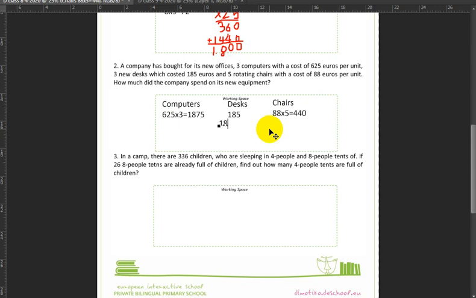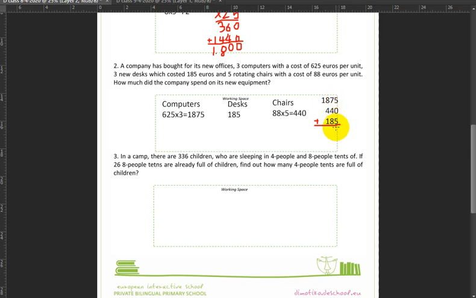Let's actually start with 1,000, with a 4-digit number. So that's 1,875. And then we're going to put the 3-digit numbers, so 440 and 185, and then let's put them all stacked to the right. There we go, because we need them to be stacked correctly. And let's actually move this a little bit further to the side so that we have some room. Now, I'm going to add all of these.